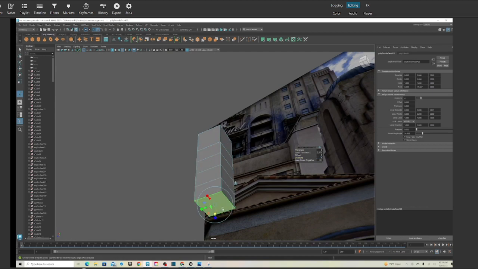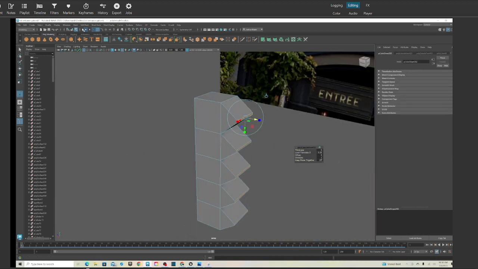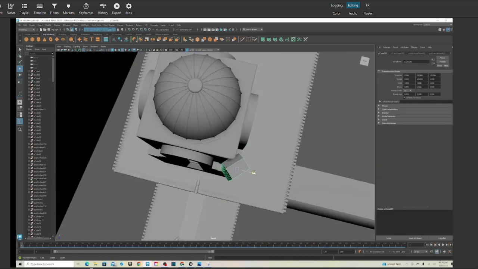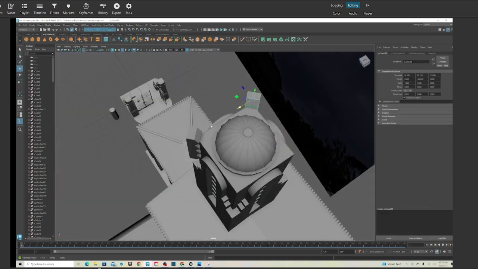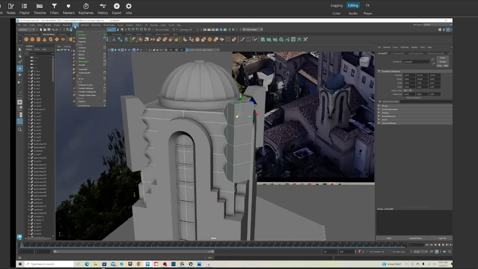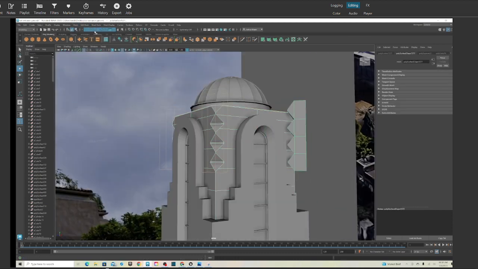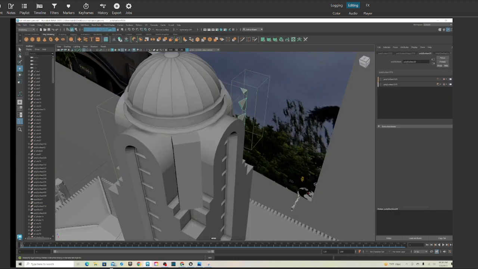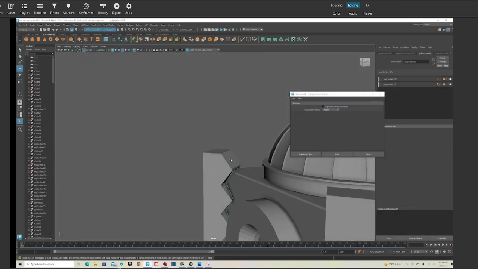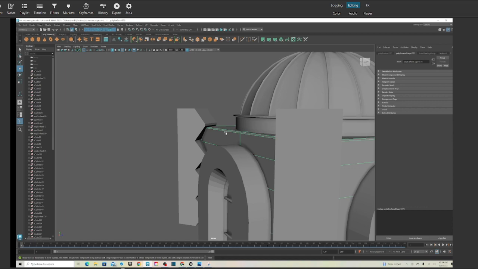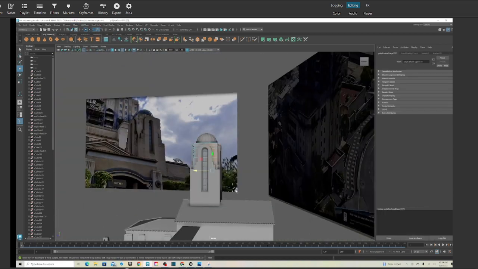So one thing I pay a lot of attention to here is spacing between components, especially the larger components. If a roof is not the correct height or a pillar is not the correct depth or width, it'll just ruin the illusion completely. So a lot of the times I actually have to create these components and then edit them ad nauseam until they're perfect.